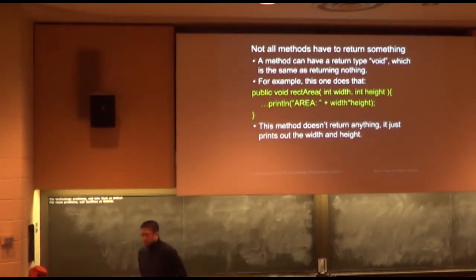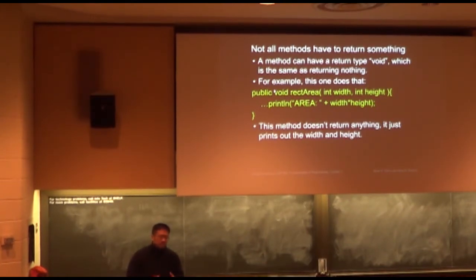Okay, so this slide is a little bit repetitive, but let's just say it again: your method must return something, and if it doesn't return something, it still returns something, and that something is void. So if, say, we made a variation of rectangular area which, instead of returning the area, prints out the area and doesn't need to return an actual number, in that case the return type will be void instead of an integer or something like that.